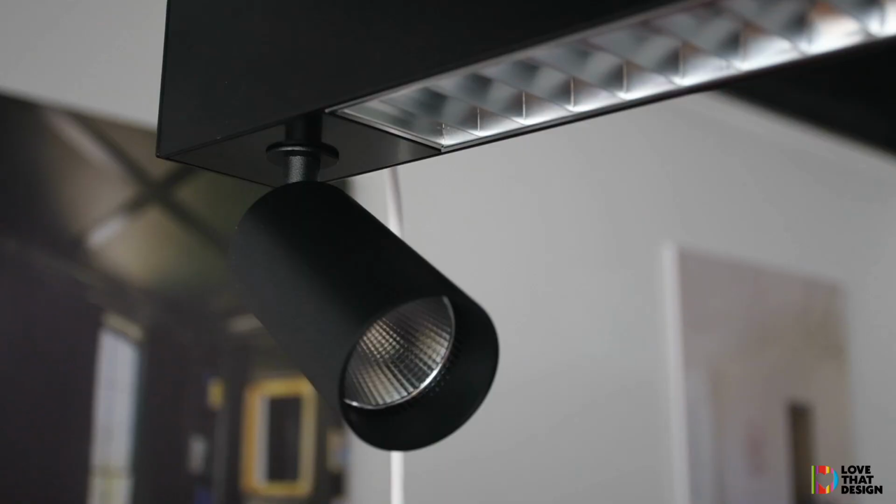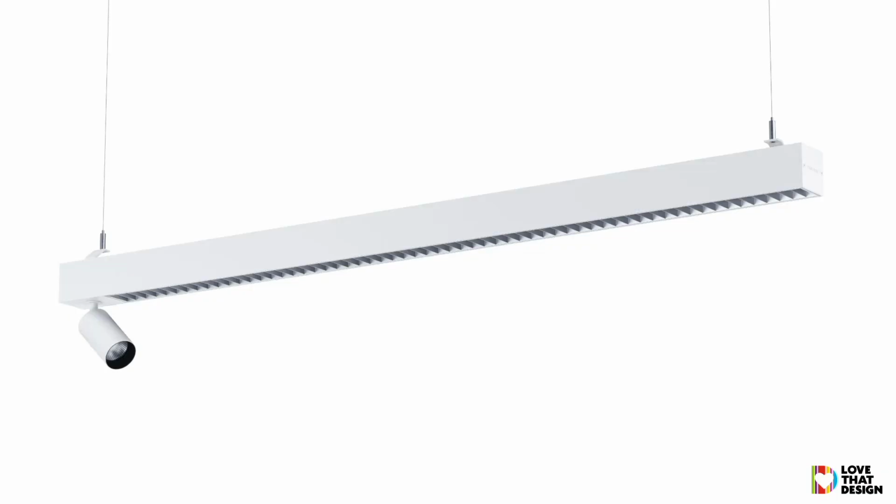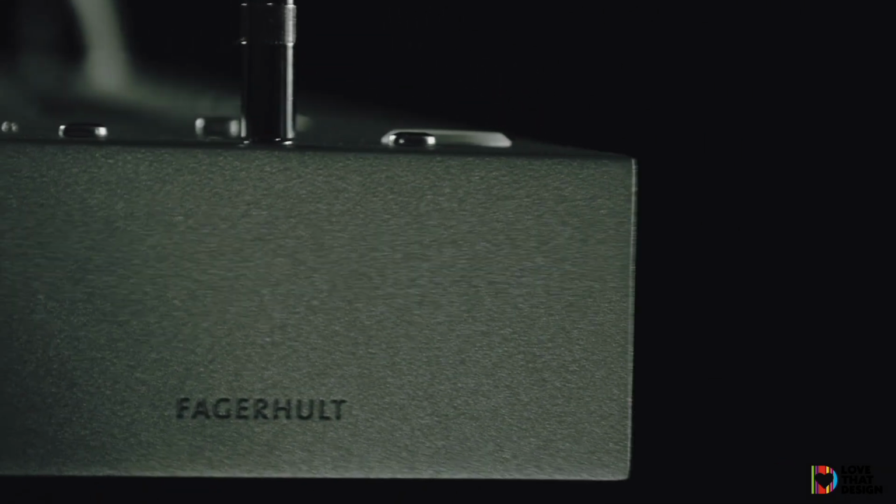It's the classic light. This is something that any office can go with. Also in terms of color, it comes in black, white, so it's really adaptable in this way, blends with the space. It's a very simple geometric form. It's really not trying to introduce itself into the space.